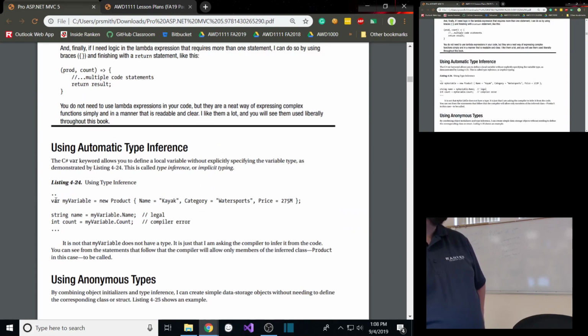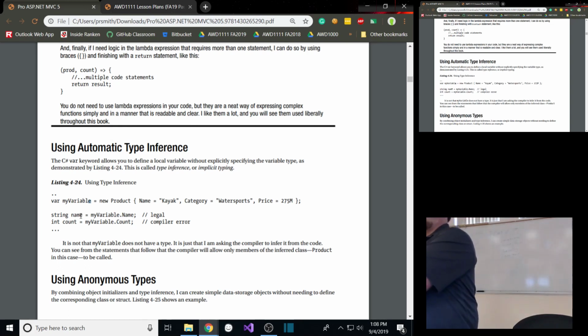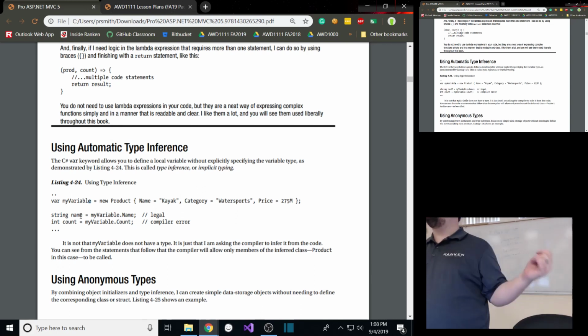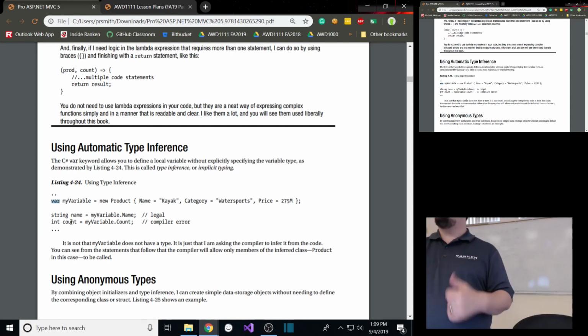There we go, automatic type inference. So there's the var keyword in C#. Fair forewarning, the var keyword in C# is not the var keyword in JavaScript. They are not the same at all. They work completely differently, so there's no correlation between those two. Same letters, same word, same keyword, but they behave completely differently. So remember that C# is strictly typed.